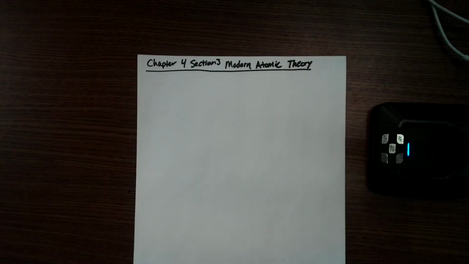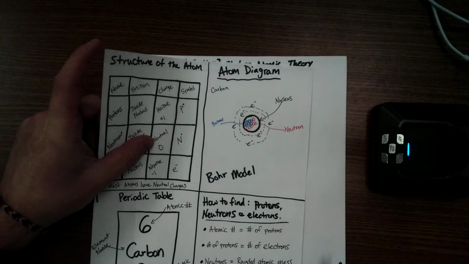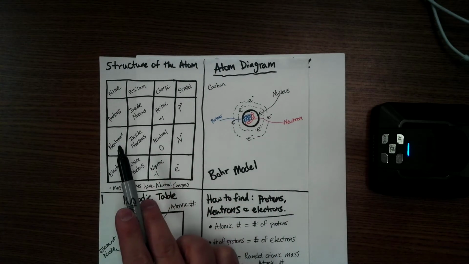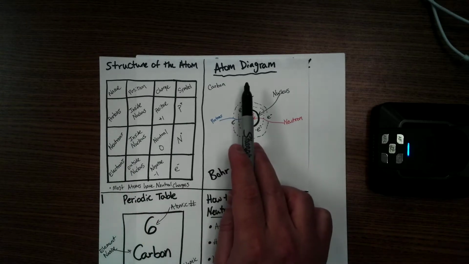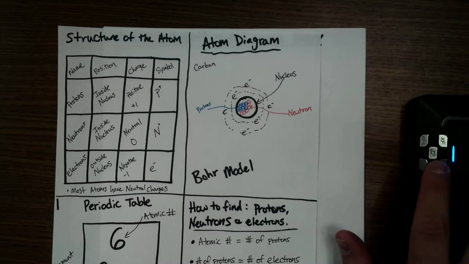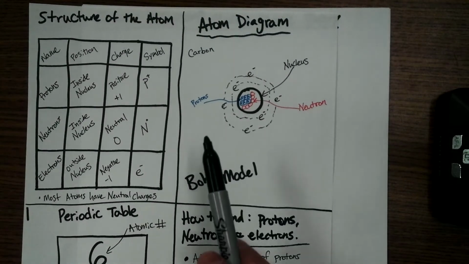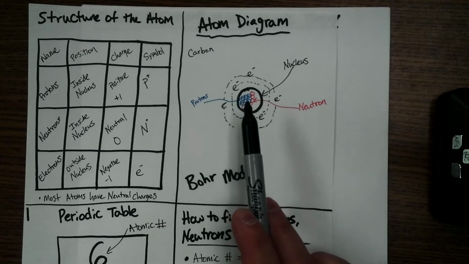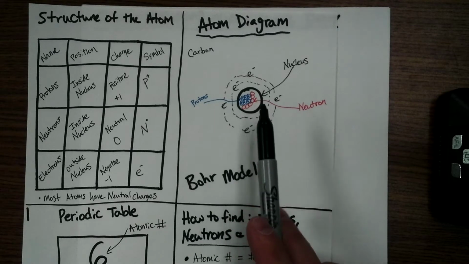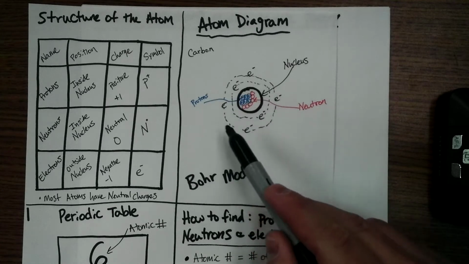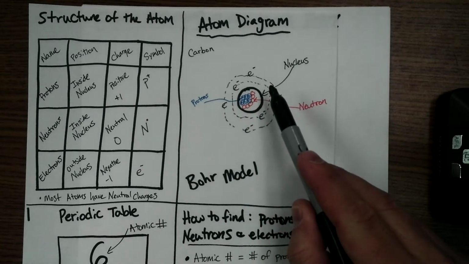So you guys hopefully remember, or you still have the notes from Section 2 where we drew an atom diagram. We went through the structure of the atom, talked about where pieces were in place, and then drew the atomic diagram. In our example we chose carbon from the periodic table, and we noticed that there are 6 protons on the inside, and 6 neutrons also on the inside of the nucleus. And then I had you draw these circles with E minuses representing electrons.